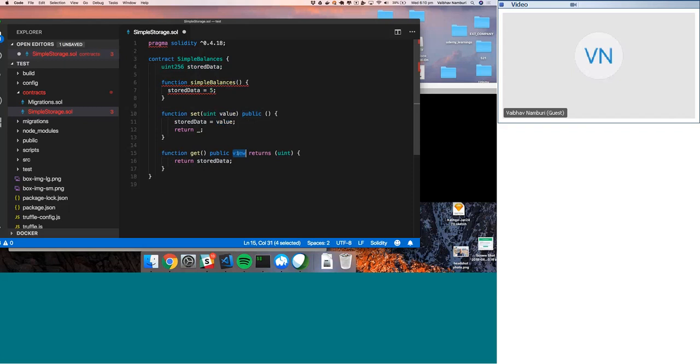And it's only a view. What a view means is that you're not actually causing a mutation, you're just fetching data from the smart contract. And you're saying that it returns an integer, which is basically the stored value. The view tag over here is important because if you don't put view, it basically says that the value being returned is not a constant and actually requires storage space, which is not the case because the value is actually stored right over here.